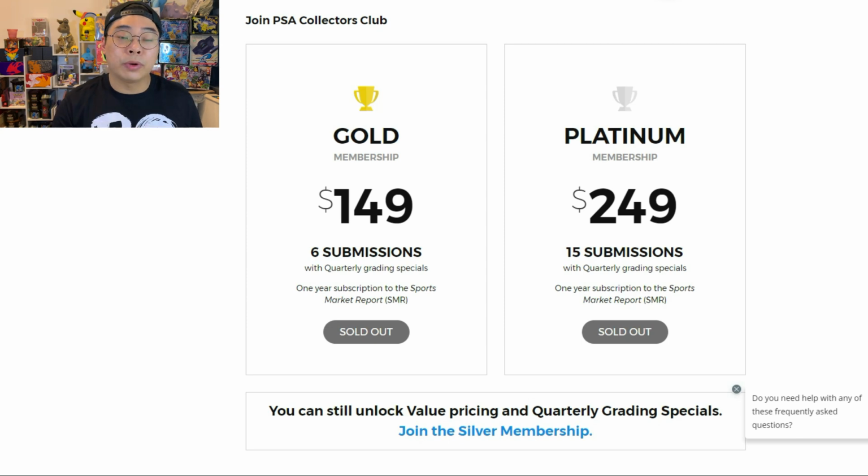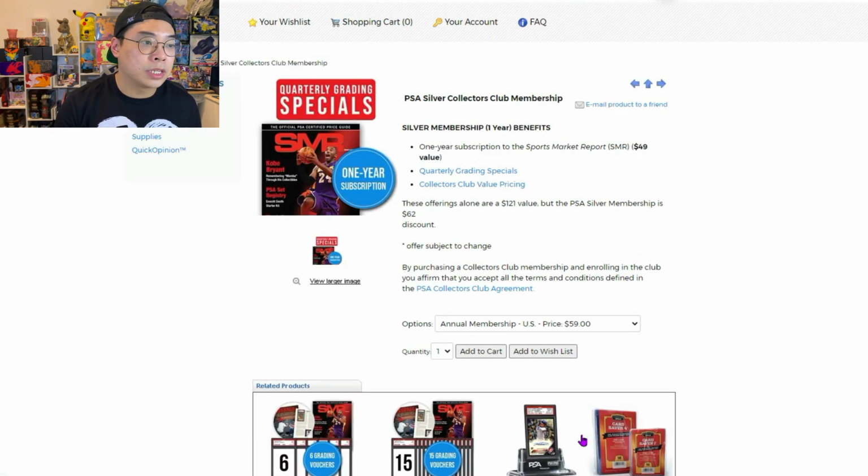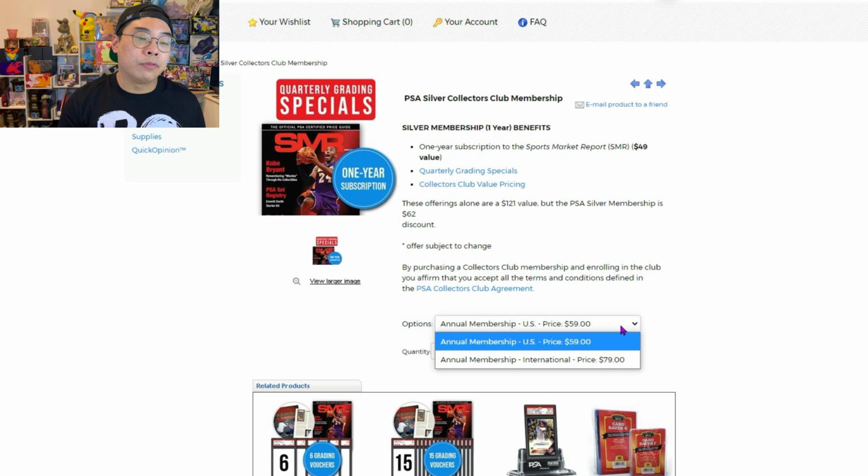All right, update number 2 is in regards to the PSA Collector's Cup. As you can see on screen right now, the Gold and the Platinum membership is at the moment no longer available since we last rolled out our PSA submission tutorial. You can see in the bottom that you can still join a Silver membership for value pricing, which is bulk submission and quarterly grading special. To join the Silver membership, as you can see here, for 1 year, if you're living in the US, it costs you $59, and if you are an international viewer, it will cost you $79. So that's $79 for anyone who is outside of the USA.